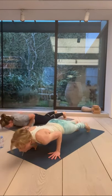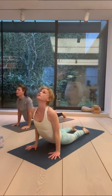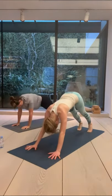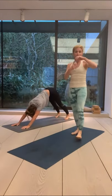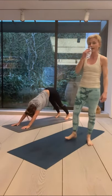Inhale, lower. Inhale, heart lifts, rolling over the toes. Exhale, down, facing dog, staying here for five. Inhale. Exhale, one. How's everybody doing? Inhale, feeling warm. Exhale, two.